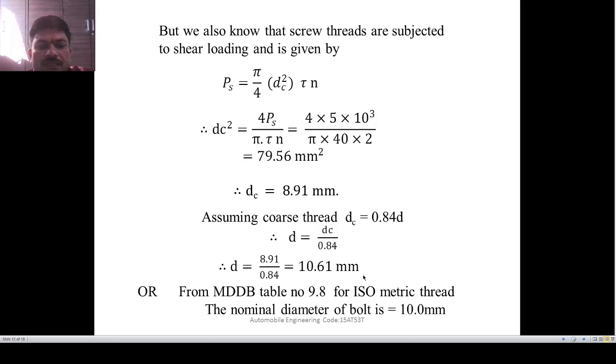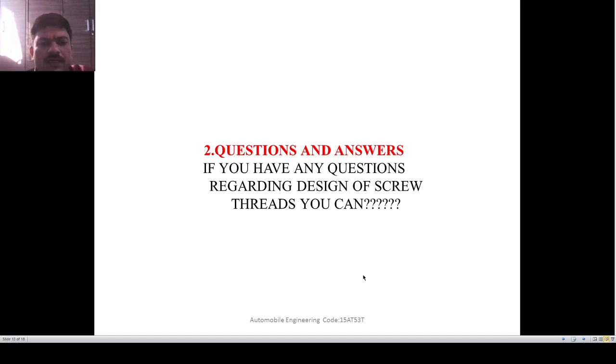So I think in this session, these are some of the very important design problems. Here we have covered almost the bolts designed based on shear loading. If you have doubt, we can clarify. Otherwise, we will proceed further. If you have any questions related to these problems, you can ask me now. Otherwise, you can take down some homework problems we will assign for you.